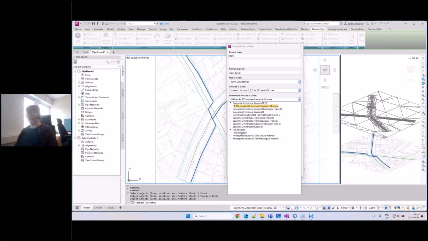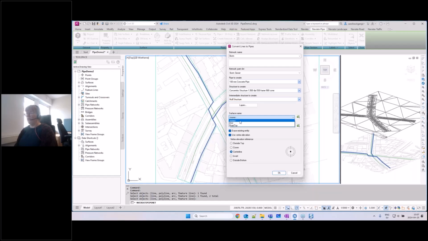I'm going to come back to the null structures and why I don't really like them, but I'm going to show you what's happening with them sometimes. I'm going to have a reference surface, so we need to select the reference surface here. Something that sometimes happens, though, is that you forget it. Very common, or you have other surfaces that you want to select. If you miss that one, I'm going to show you how to solve it afterwards. In this dialog, we can also erase the existing polyline, and we can use the vertex elevation, which means it's going to be placed along this line, or we can untick that one and use the surface. Those are the two elevation options that we have here: use the surface or use the vertex elevation.